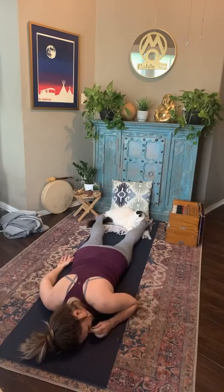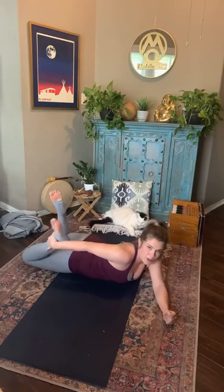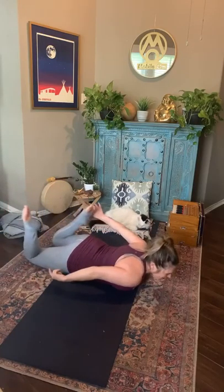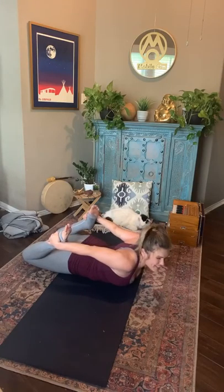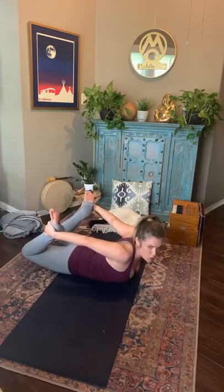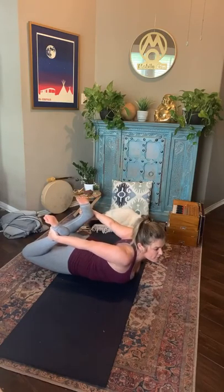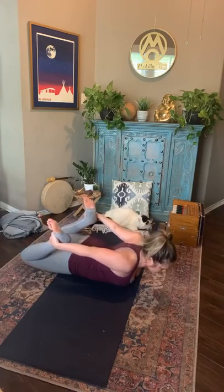We're going to take either that same series again, or if you can bend your knees and grab onto your feet for a full bow pose, you can join me in that. On your inhale, lift the chest in either position, then lift your legs and hands. On your exhale, if you have your ankles, really kick your shins back so that leg strength and grounding happens here. If you're able to, maybe even flex the feet and feel the feet pressing up towards the ceiling. Zip your navel in and breathe here. As you exhale, slowly lower down and bring your left ear to the mat.